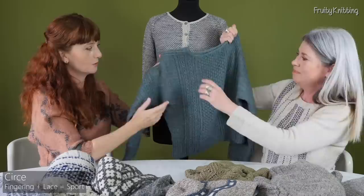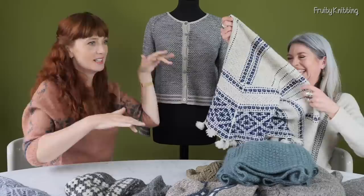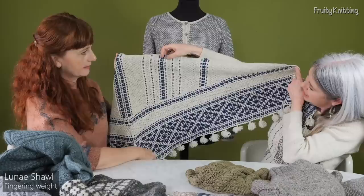And I also use that whole modular approach for my shawls. This one, for instance, I've shown you that one. Oh, yes. This is a great example of directions going all over the place. This is my Lune shawl. I'll just move this. And I wanted the color work, which is mosaic. Should we hold it in a half like that? Yeah, it's good. I wanted that to appear horizontally and vertically again because I think that looks nice.